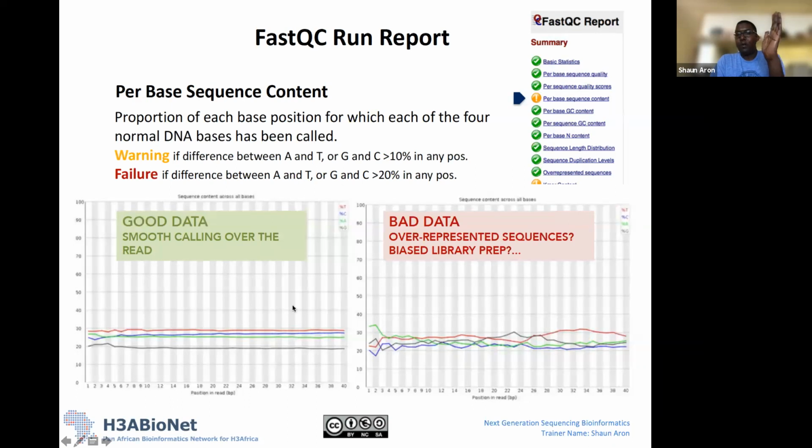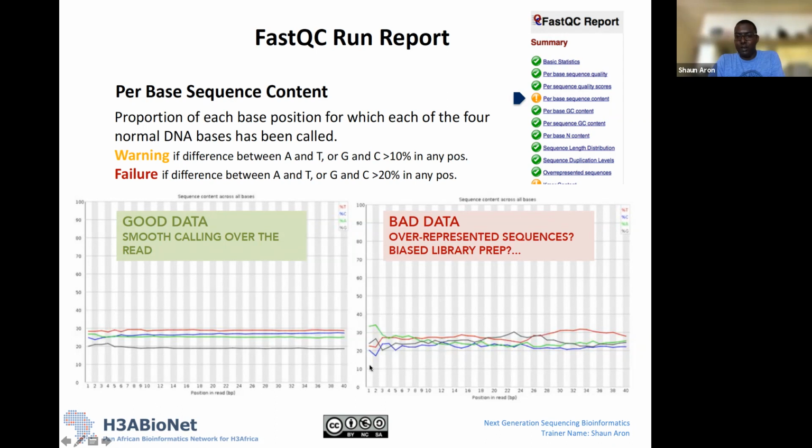The reason for this is that we expect there to be no bias in terms of particular bases at a particular position, okay? And if that is happening in our data, you end up with more jagged looking lines, where we seem to have over-representation of a particular base at a particular position. Sometimes if your data is noisy, this will be observed. So you just need to be a bit careful about how you interpret this graph. You might also find that there might be a bit of noise at the beginning and the end of the sequences again. So just keep that in mind.